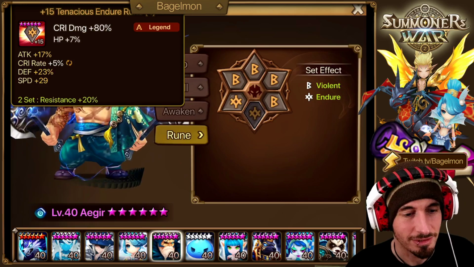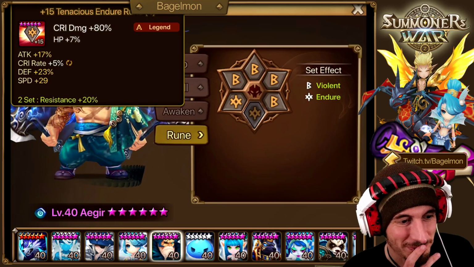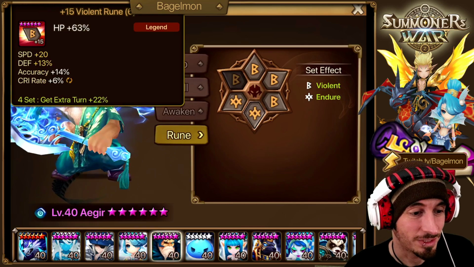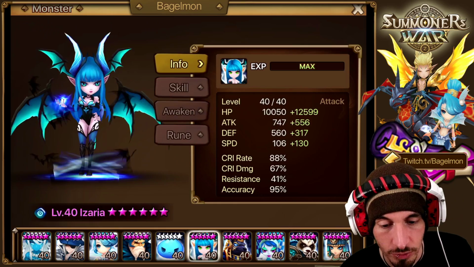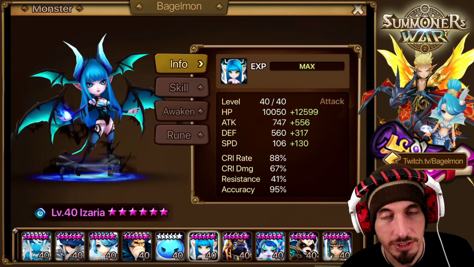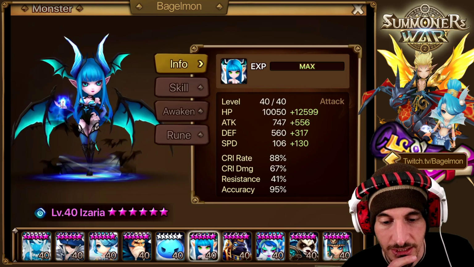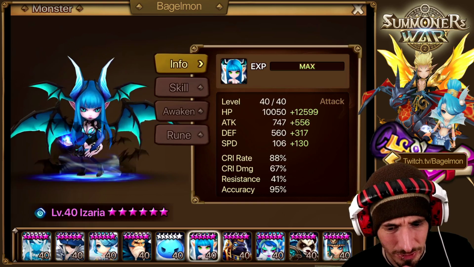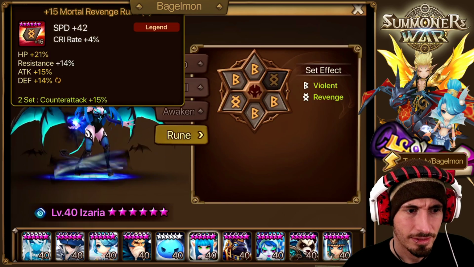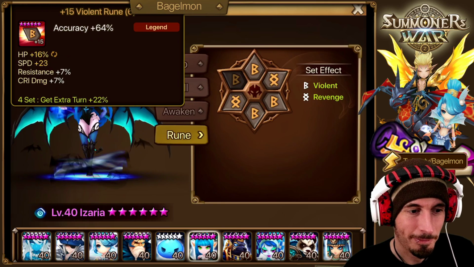Just a nice 2 set, right? With 29 speed. It's a pretty nice rune. That's a really nice rune though. It's a lot of speed. Slime, very important to always make sure you build a slime. That's joking. Please don't. 95% accuracy, so it looks like it's speed, HP, and accuracy. Actually, is this speed, crit rate, accuracy? Speed, crit rate, accuracy. Okay, and it's just HP and subs.